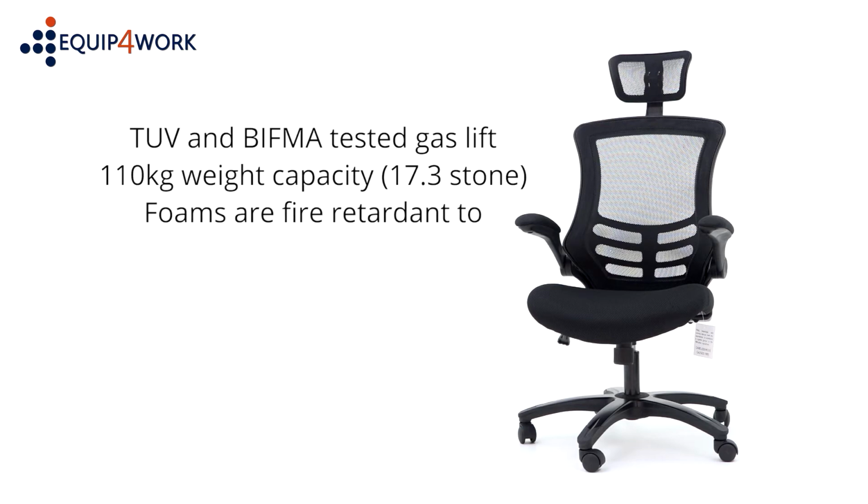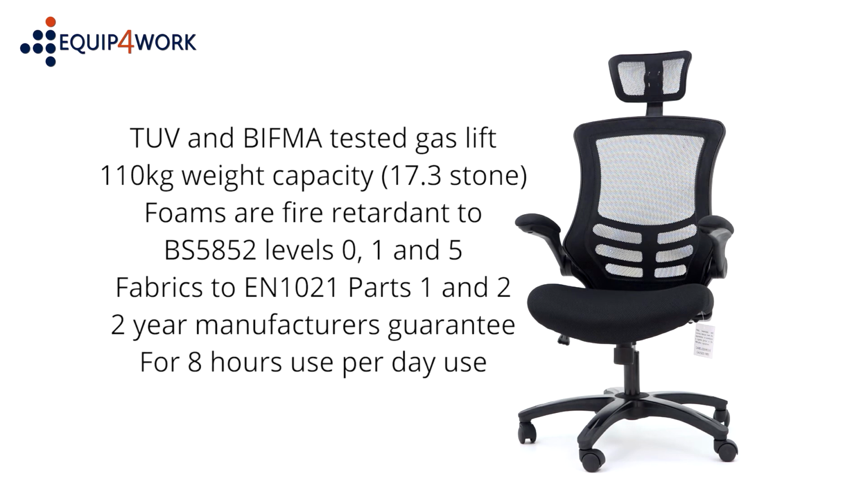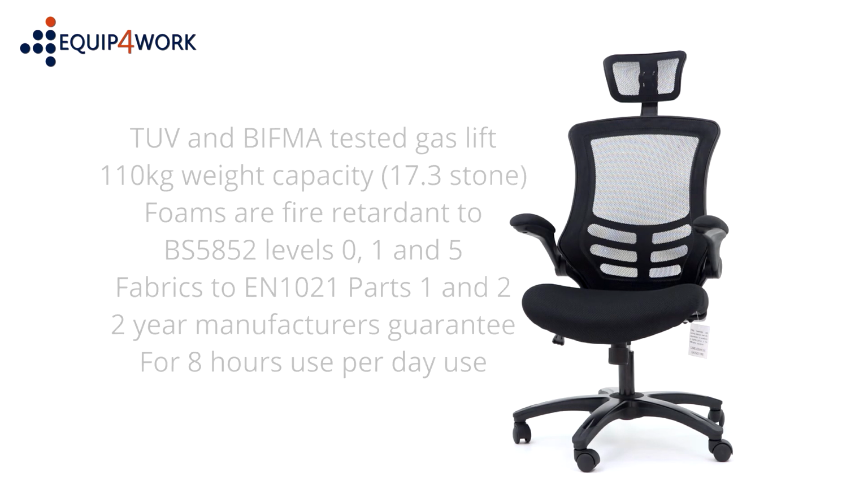Foams are fire retardant to British Standard BS 5852 Level 0, 1 and 5 and fabrics to EN 1021 Parts 1 and 2. The Sprint comes complete with a 2-year manufacturer's guarantee for up to 8 hours use per day, so you can buy with confidence.